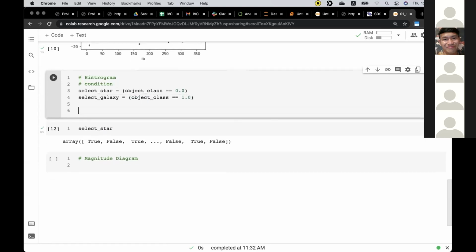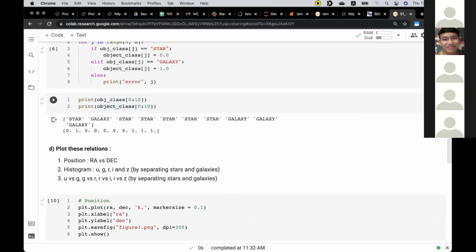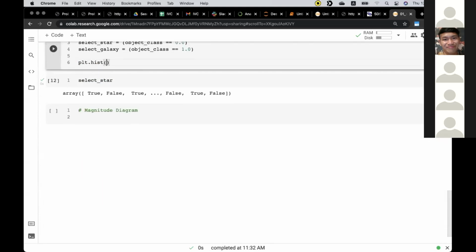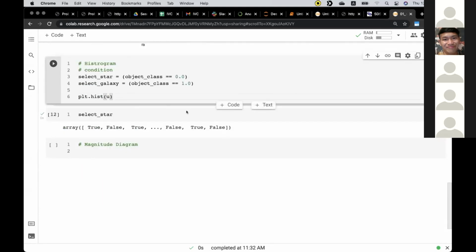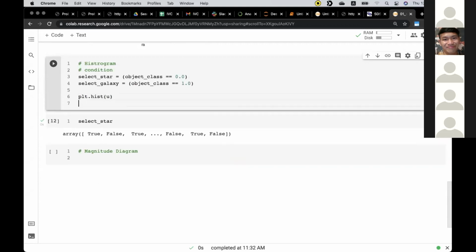How to plot the histogram? It's quite simple. You plot like this, histogram, and you assign the parameter. The first one that we try to plot is the magnitude in U. Okay, you need to plot the U magnitude. We plot all the objects first, and then you plot show here.